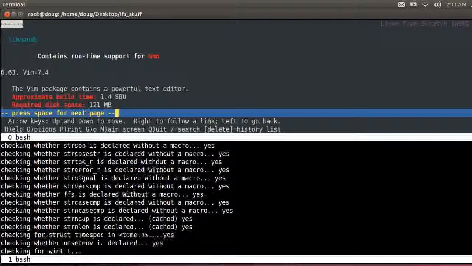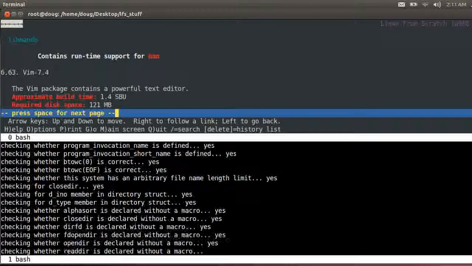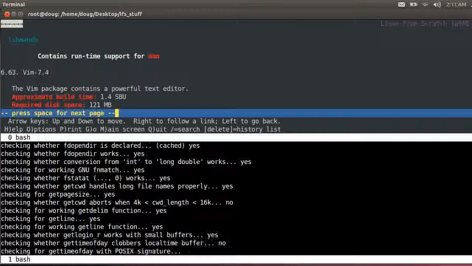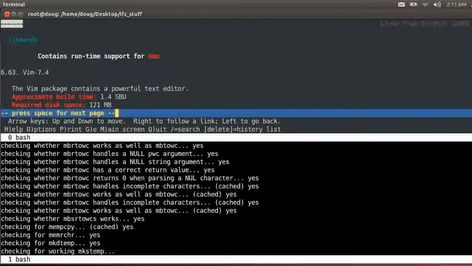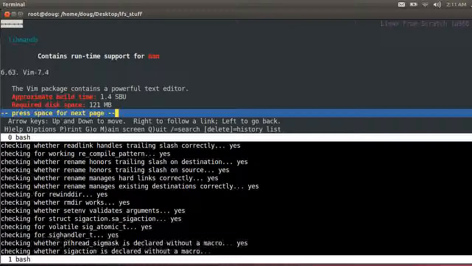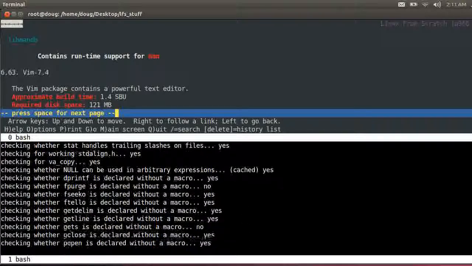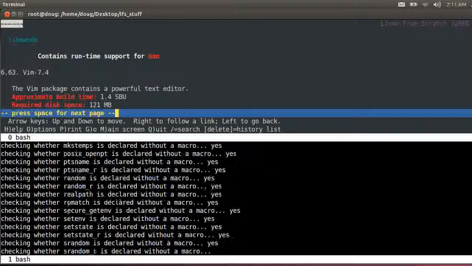Because text editors, there's like a bazillion text editors. Not a bazillion, but there's a few text editors you can have. Emacs, Vim, Vi, Nano. There's a couple other ones too, but I don't like them. Mail readers, there's like 7 of them.